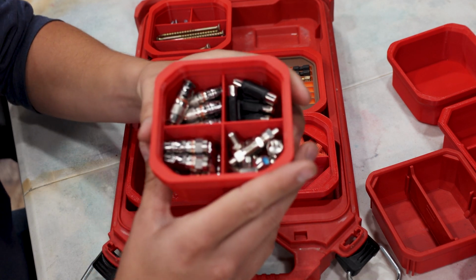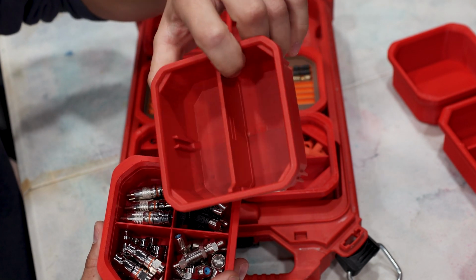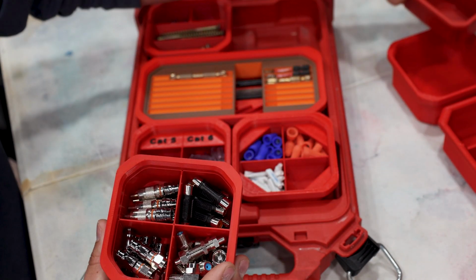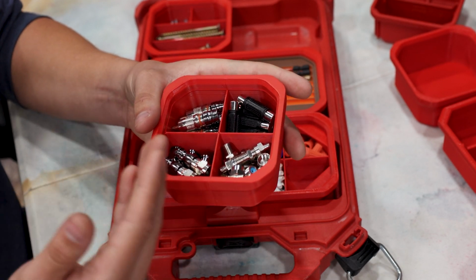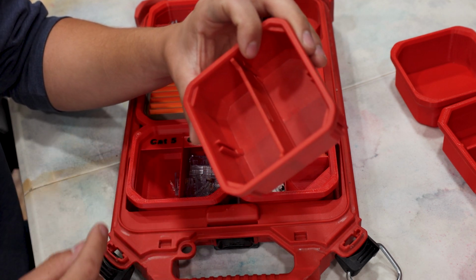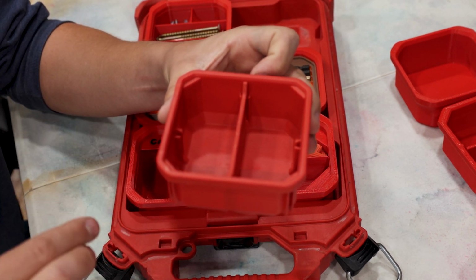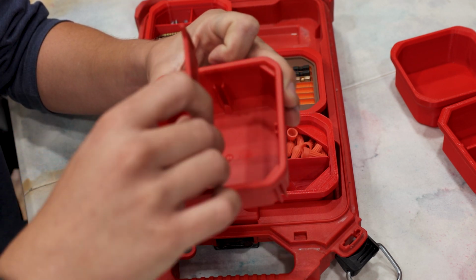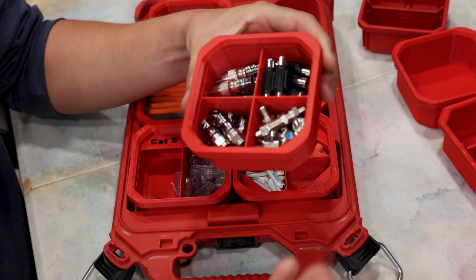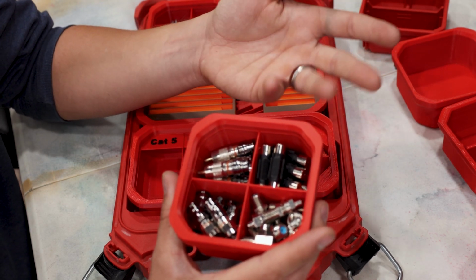So if I go to a more generic looking design here with just the cross in the middle, obviously you can't get that with the stock divider. You can put the cross in either way, but there's no way to subdivide it into 4 smaller squares. That was actually the original intent behind designing these. Initially, that's all I had done is 3D printed a divider that subdivided this into those 4 quadrants. The problem with that is that it is still a free-floating divider, and when you have really small things in there, they will tend to float underneath. Having it printed all in one piece like this, my dividers are actually attached so nothing can leave. Obviously these things are a little bit bigger, so that isn't actually a problem, but that's why I started designing these in the first place.